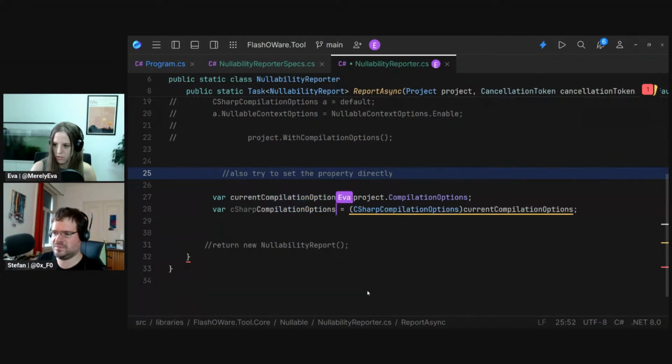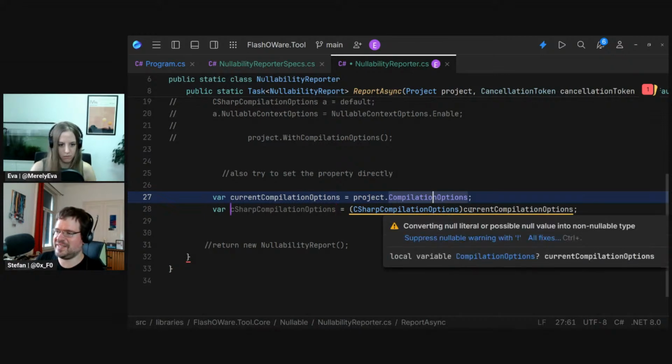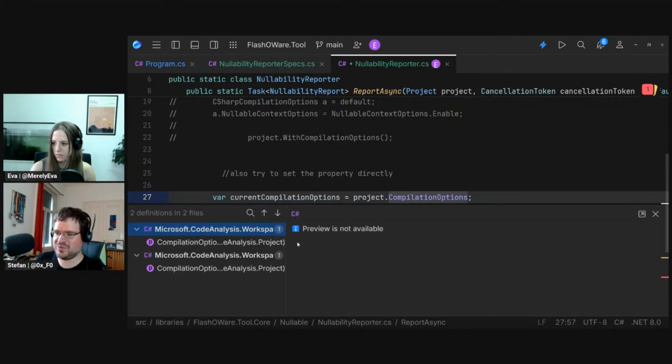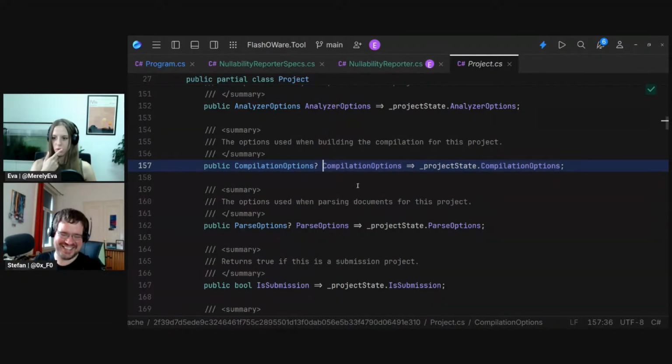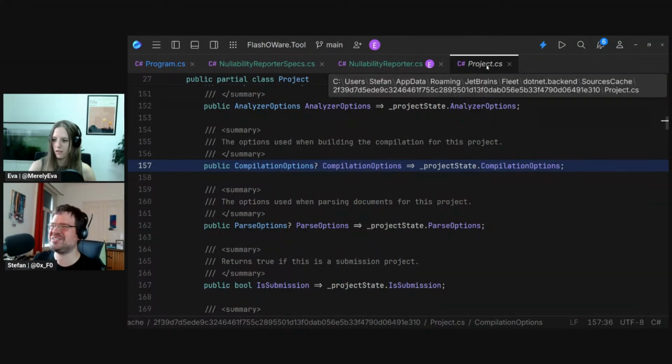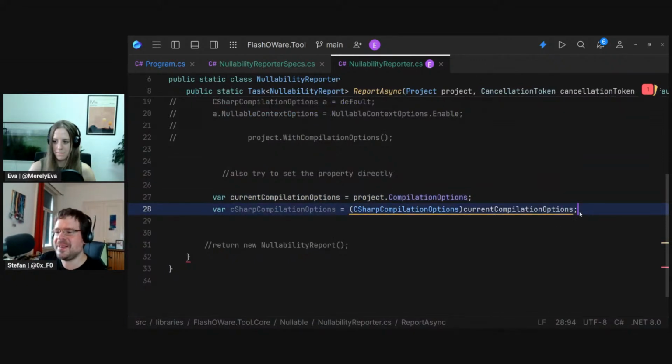Easy. Interestingly, we get some nullable warnings because there could be nullable compilation options, maybe null. But let's deal with that later.